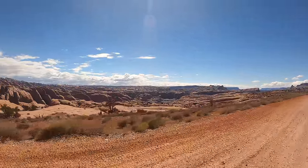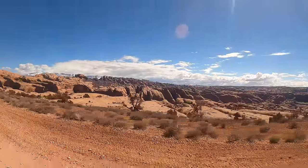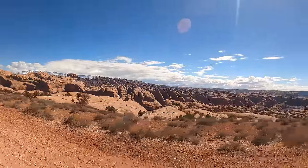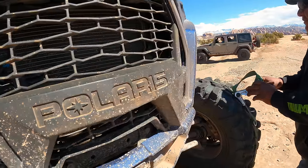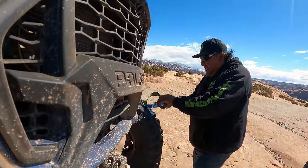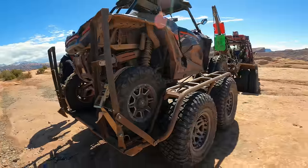All right. So we made it here. We're about to drop down into the canyon off High Speed Mesa. I figured we'll come over here and check the ratchet straps and stuff, make sure they're all tight still. All right, and we'll just head on out of here.